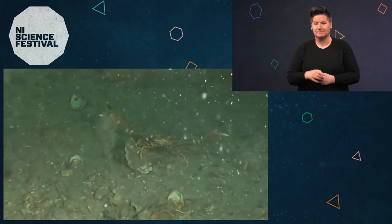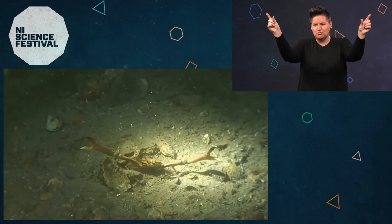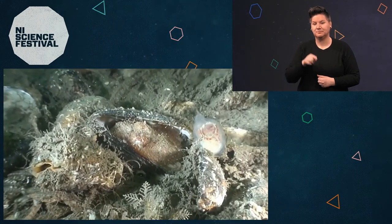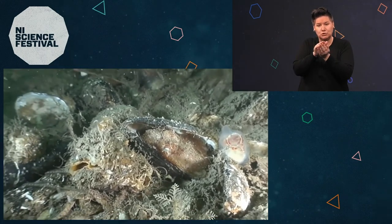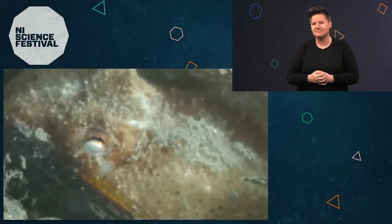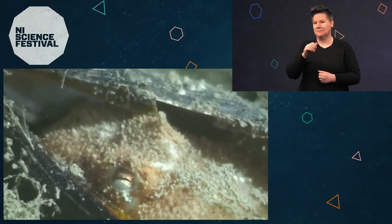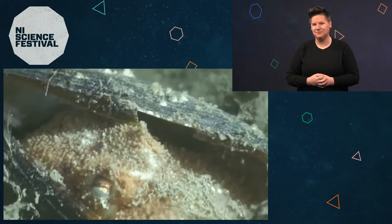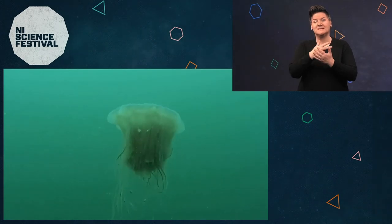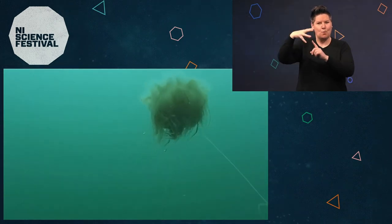Another burrowing animal is the very distinctive angular crab, Goneplax rhomboides. And here, snug inside an empty modiolus shell, is a curled octopus, and alongside the distinctive gas mantle sea squirt, Corella parallelogramma. At the end of the dive, coming up, the lion's mane jellyfish pulses past with attendant small fish.